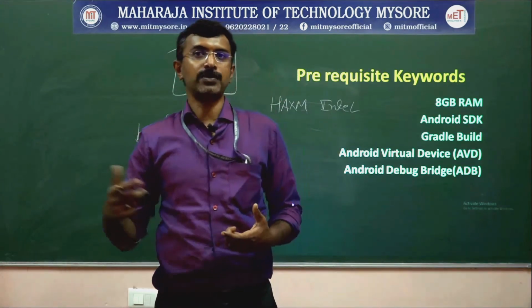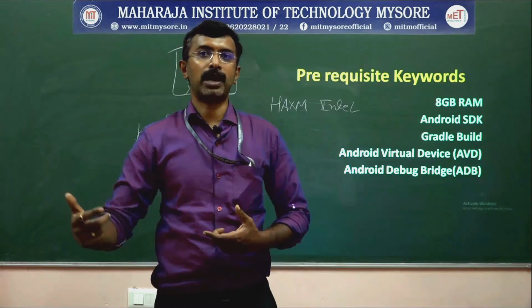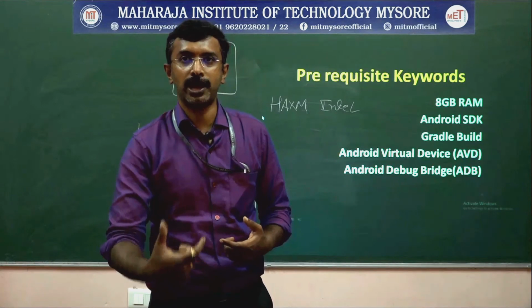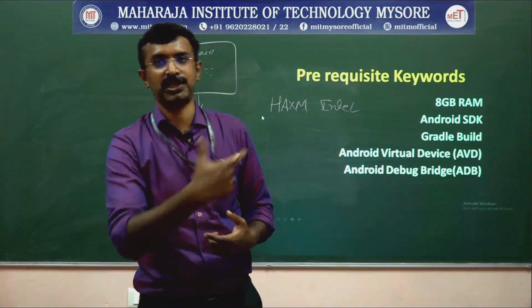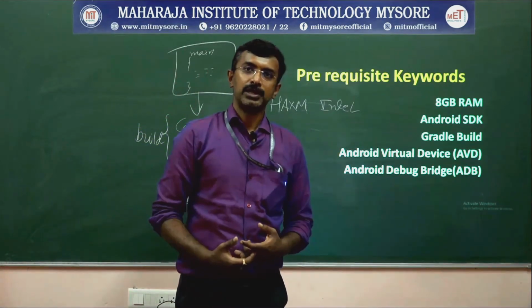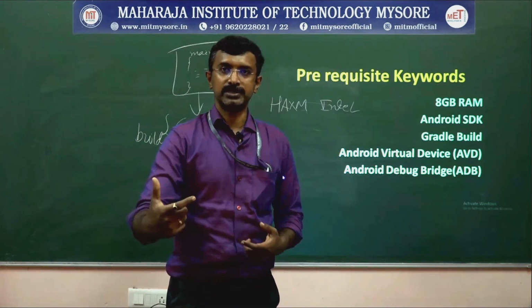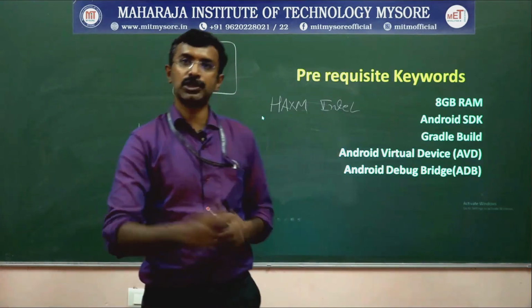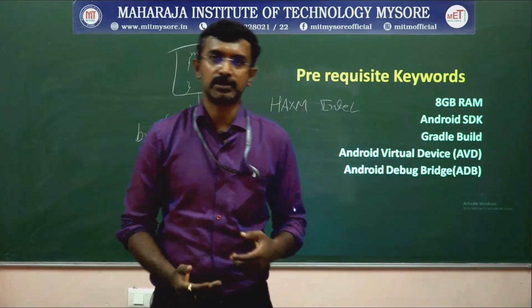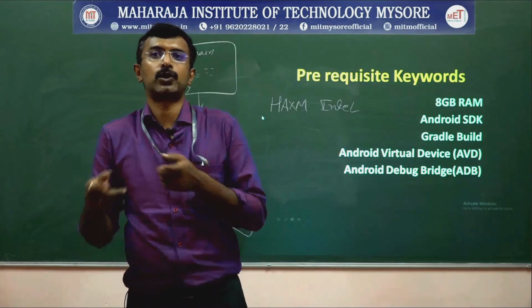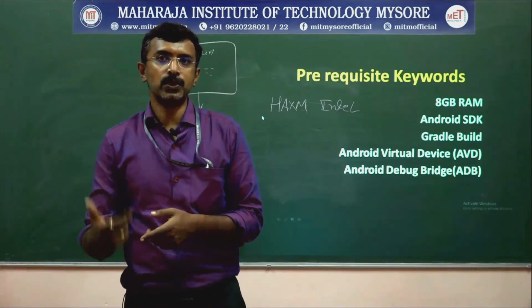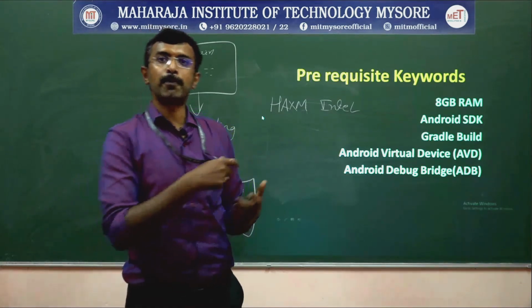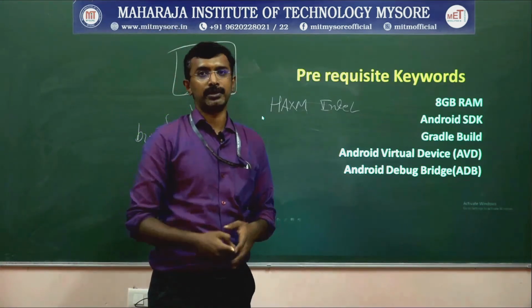So if you do not have a mobile phone or you do not want to use a mobile, then you can test your application on a virtual Android which is running on your machine using an emulator. The emulator is nothing but your actual device. On top of it, you will be selecting which Android version. You have plenty of versions available. So which Android version you want to run on the emulator. Once you have that emulator and this Android virtual device ready, then your program will run on that emulator.